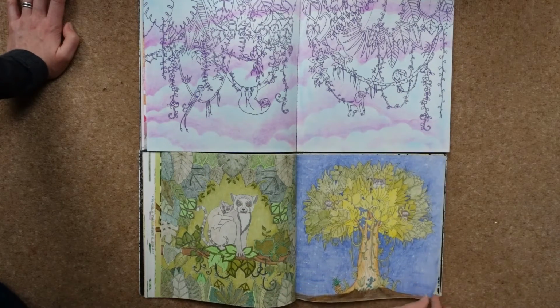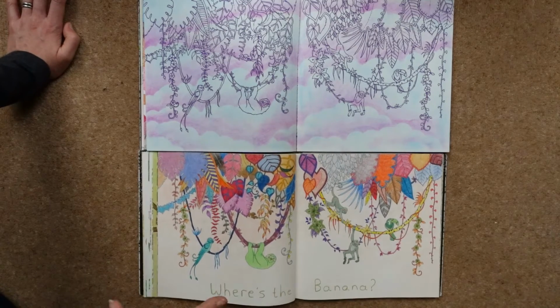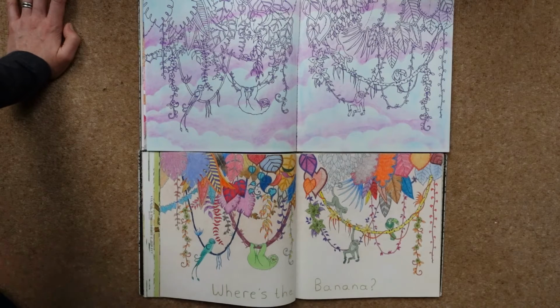Now this next page is quite funny. This was in an Inky Obsession Facebook group. There was a challenge. You had to do a page from any book, or might have been from Magical Jungle. You could not colour any leaves green, and you had to put a banana somewhere in the picture, draw one in. So my challenge is, where's the banana? And in case you're wondering, it's here. I hid it quite well amongst the other yellows.